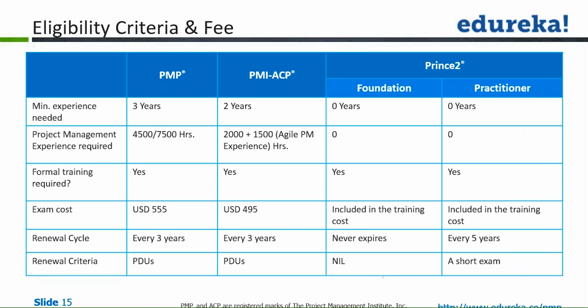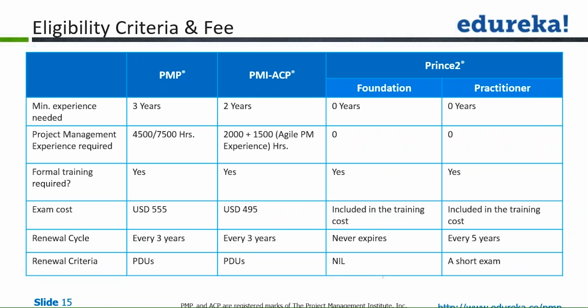And for Prince2 Foundation, the certificate never expires. Once you have achieved it, it is going to be with you forever. But for Practitioner, every 3 to 5 years, generally people take it towards the end of the 5 years, there would be a short exam. It will not be as lengthy as a standard Practitioner examination, but a miniature version of that, which you need to clear, which will be easy, not at all very tough. All you need is to apply for the re-examination.